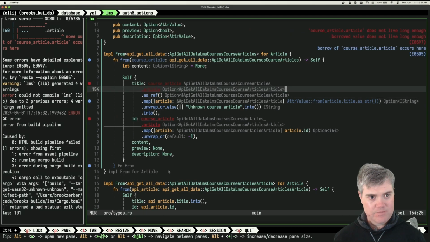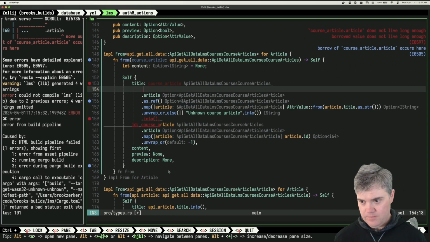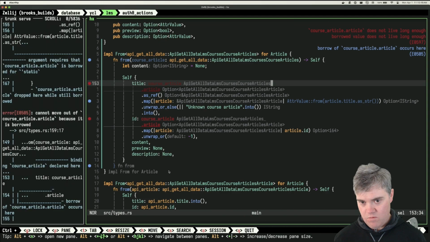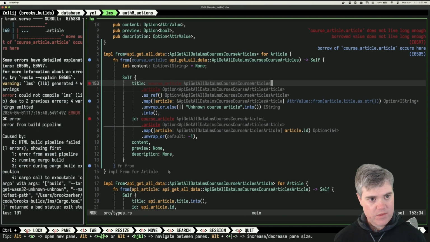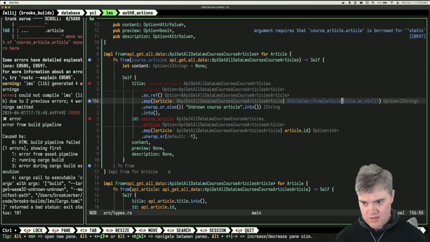I can. Okay, course articles. Okay, so course articles dot article does not live long enough. Borrowed value does not live long enough. Okay, cool. Oh, because then I'm trying to use this here to get, oh, that's fun.